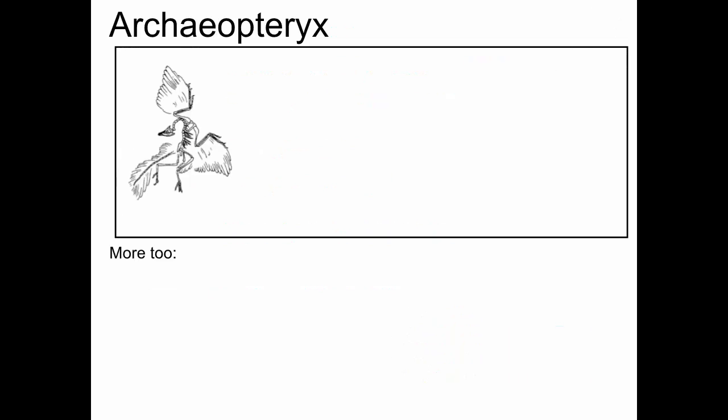So like we said, birds evolved from reptiles. And one of the first fossils that really helped scientists understand this was a fossil called Archaeopteryx. Okay? This is what it looks like. The name means ancient bird, and Archaeopteryx sort of provided scientists with fossil evidence of a definite link between ancient reptiles and birds.